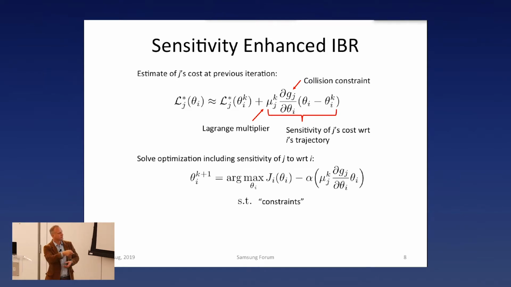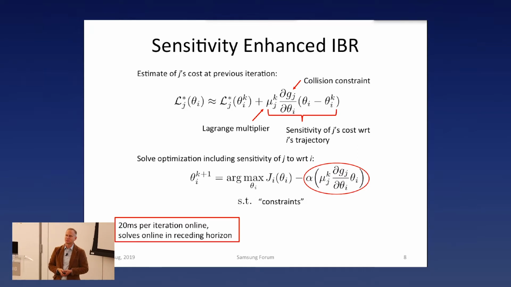So how do we use that lever? We take this term, we put it right into our objective function, multiply a little constant so we're not pushing too hard or being too aggressive, and now we optimize this thing. Previously we were just optimizing this; now we're augmenting our objective function and optimizing this. This is what we call sensitivity enhanced iterative best response. And then we put this in our iteration for the ego vehicle back and forth, subject to the constraints that I showed before.